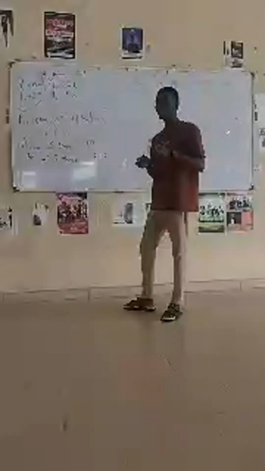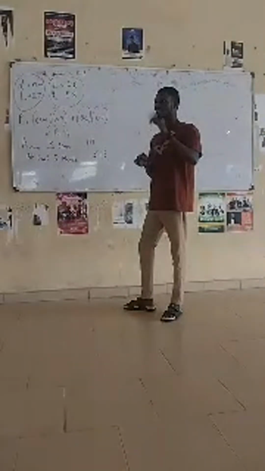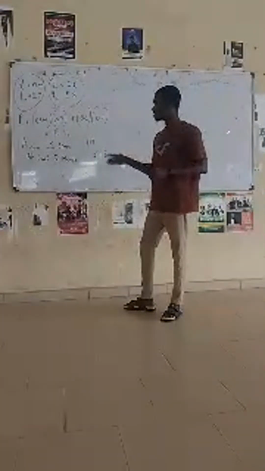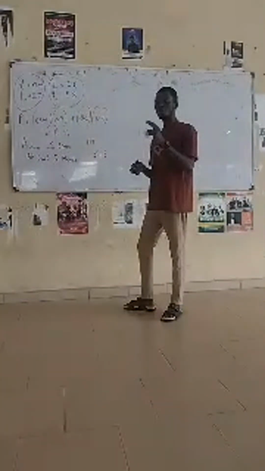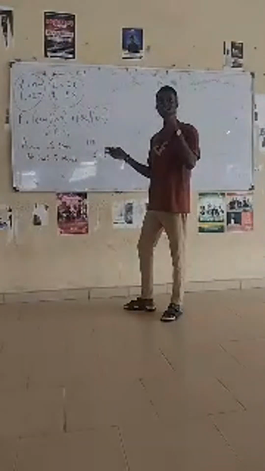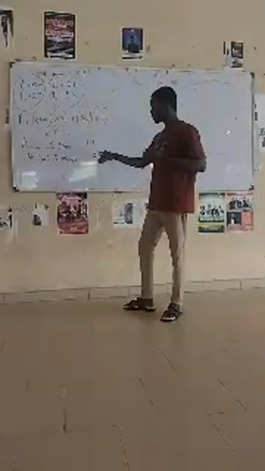So if a fair die is being tossed once, that's 6. Twice, 6 raised to power 2. 3 times, 6 raised to power 3. Same thing for a coin. A coin has just 2 faces. If it's been tossed 3 times, that's 2 raised to power 3. 4 times, that's 2 raised to power 4. So that's the first thing, you know your number of outcomes.